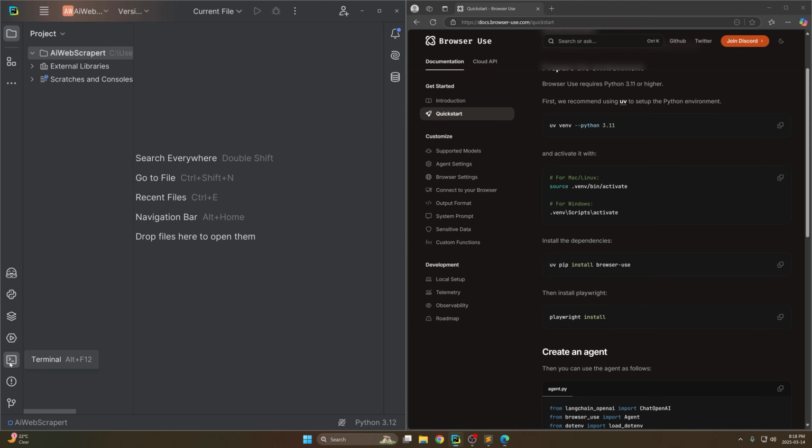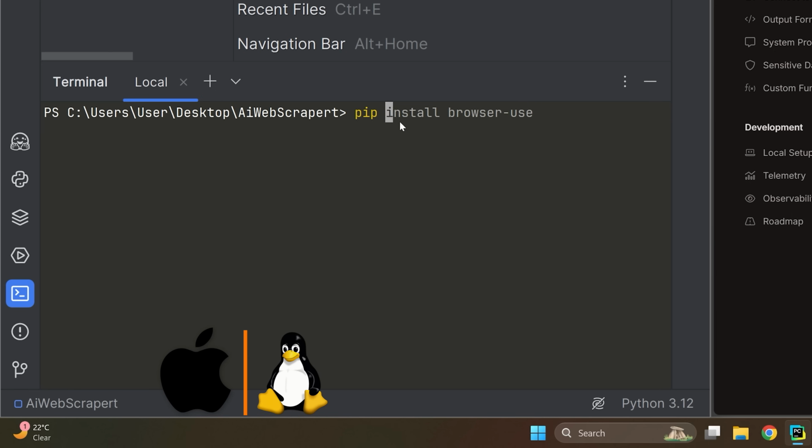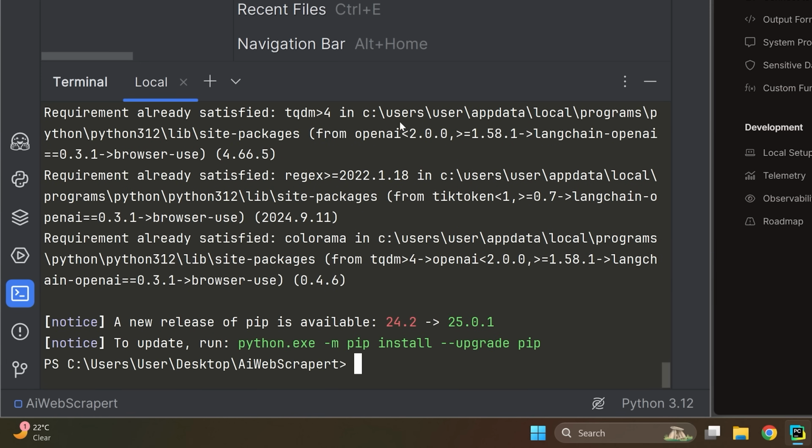Now what I'm going to do is open the terminal. Now you can open terminal, command prompt, depending on your operating system. And we're just going to type the following command here, which is going to be pip install and then BrowserUse. Okay. Now this assumes that you have Python installed on your system already. If you don't have Python installed, of course you need to install that first. Also, if you're on Mac or Linux, then you're going to want to make this pip3, whereas I'm on Windows, so I'm just making this pip. Now, some of you always ask me about virtual environments.